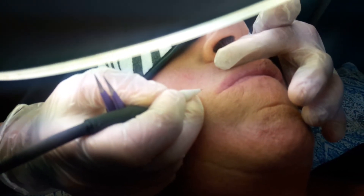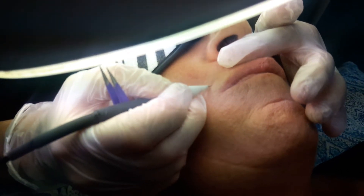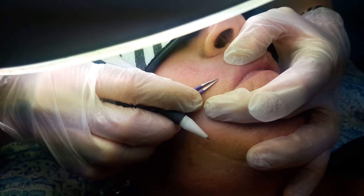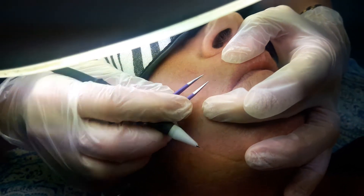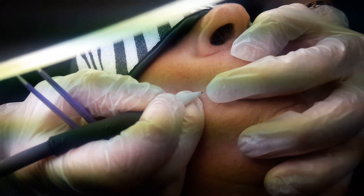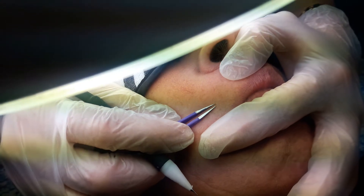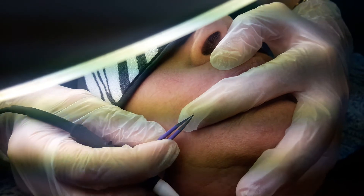So here we go. Gently inserting into her follicle. I tap on the foot pedal a couple of times to deliver the current, remove the probe, grab the tweezers, and gently epilate the hair out of the follicle. Now we see that there's a little bit of a tug there. That hair is not ready to be epilated yet, so we put a little bit more current into that hair follicle. Again, the second time we tap on the foot pedal a couple of times, stretch her skin, and epilate — that hair ever so gently slides out very simply like butter.